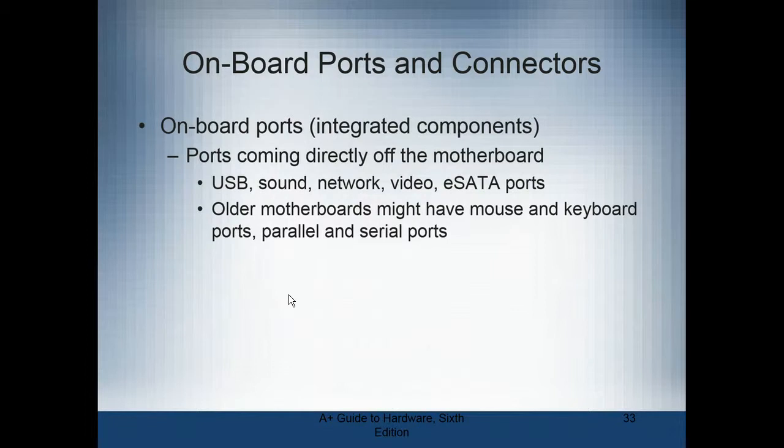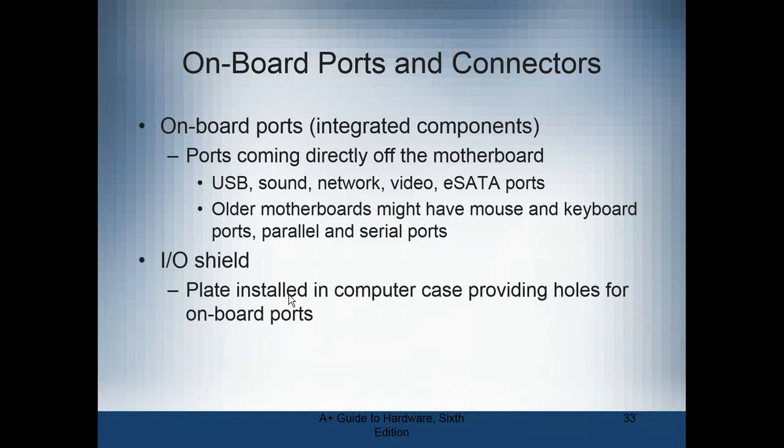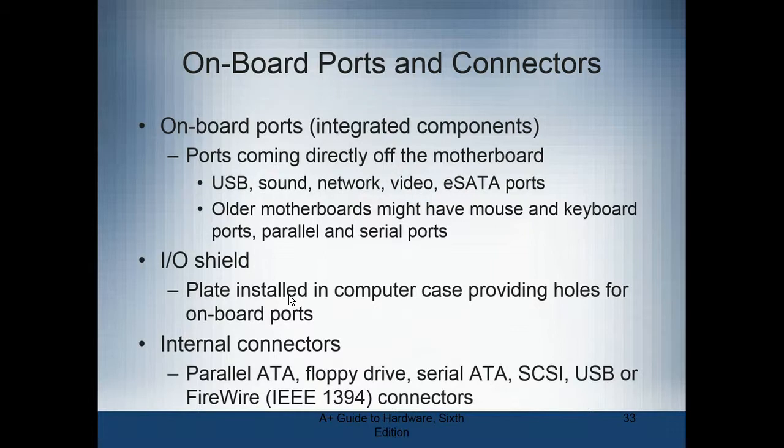Onboard ports and connectors. We've seen those, done those. Chipset, BIOS, those sorts of things is what we really want there. The IO shield is a plate on the computer, on the outside of the computer. And internal connectors, the FireWire, floppy drive, yeah. When was the last time you saw something come with a floppy drive? The machines you're going to be working on, the old ones back here are going to have them, but floppies have become a thing of the past. You may or may not ever see one of those.